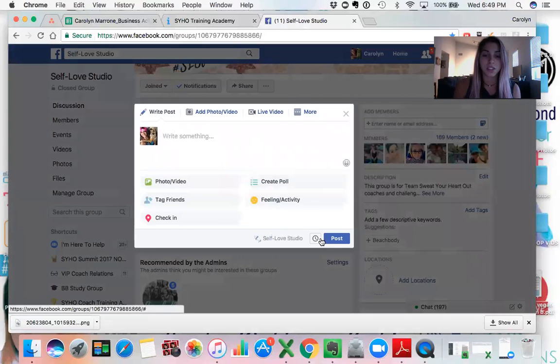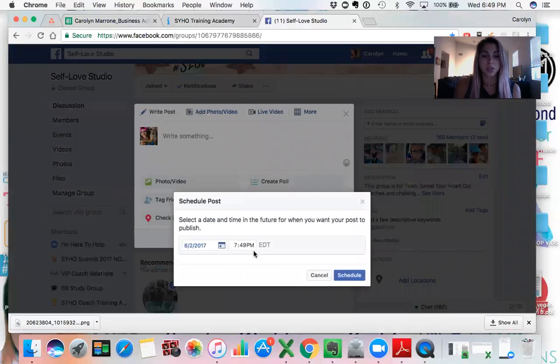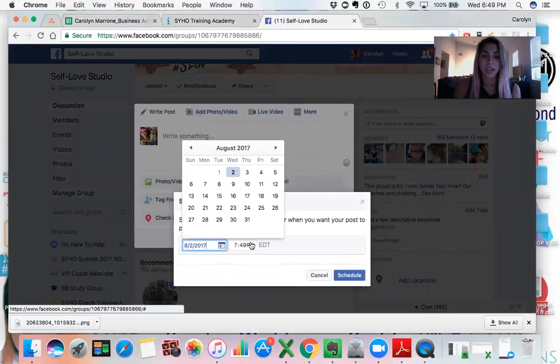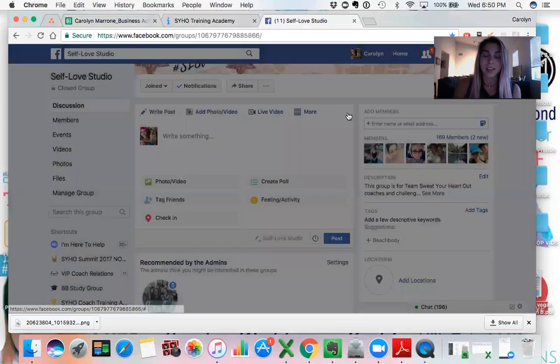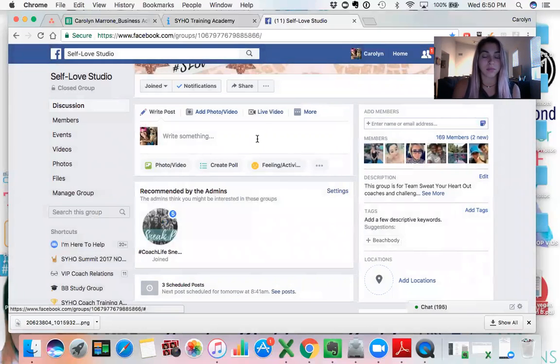that you may not be able to actually post at the time that you want it to show up, you can schedule it ahead of time. And to do that, you're going to type whatever you want in the box, add a photo or whatever you want to add. Then you're going to click on this little clock, and you can pick what time you want to schedule that post for. So you can pick any day and then the time, which is super exciting because this is brand new and that wasn't available like a week ago actually.